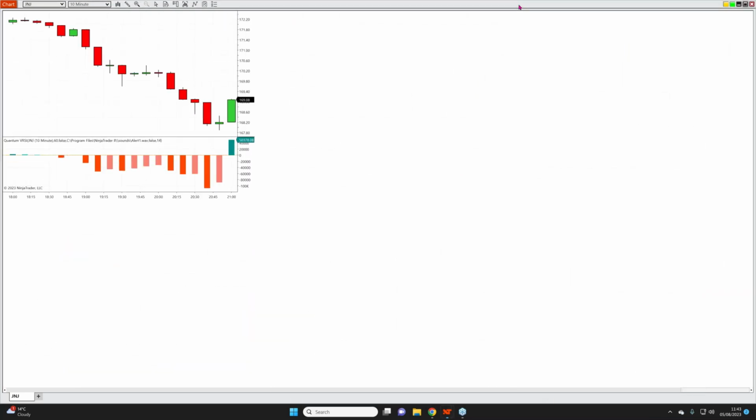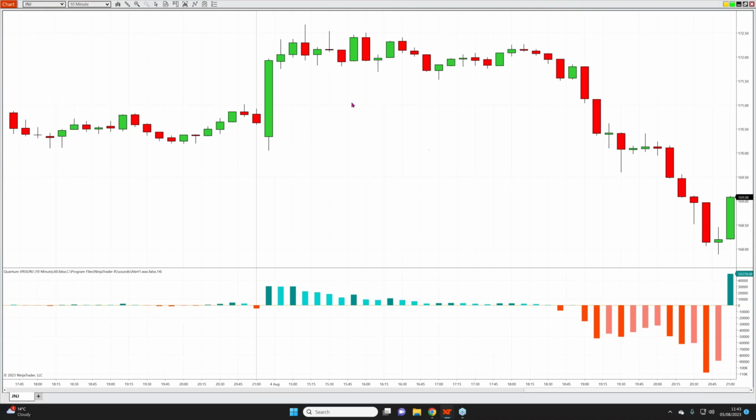Let's jump on the 10. There we go. Very similar picture. You can see the weakness developing in the price candles. Nice two-bar reversal, with one overlapping the other, pretty much the same as that one, so it just confirms it. Very easy to do with two candles, much more difficult with more than two, which is why we use multiple time frames all the while.